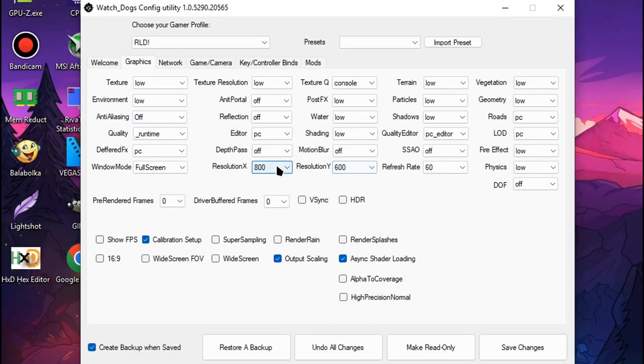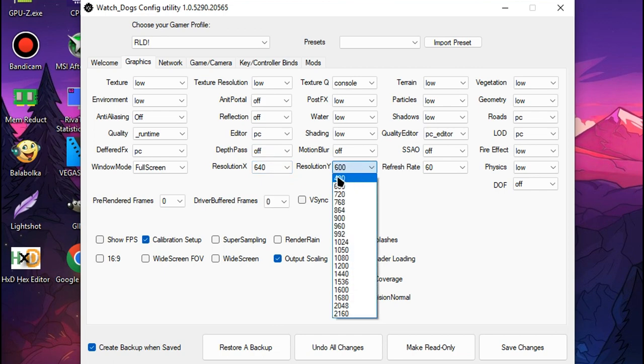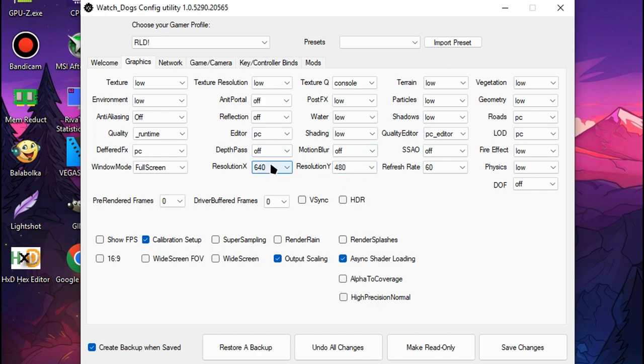And now let's lower the resolution to 640x480. Let's create another preset and see if lowering the resolution to 480p makes any difference FPS wise.